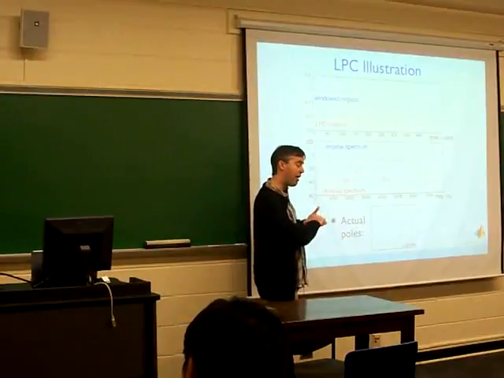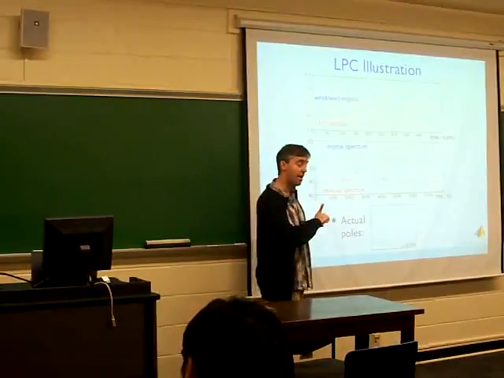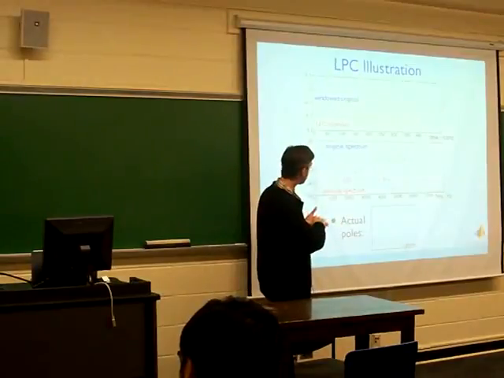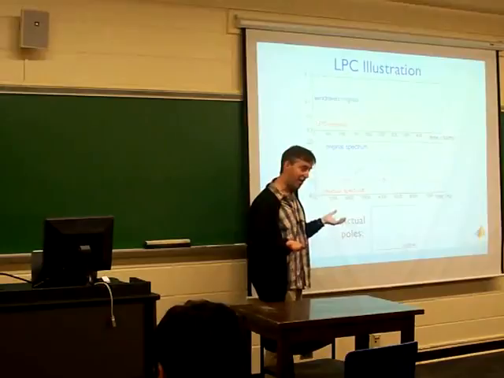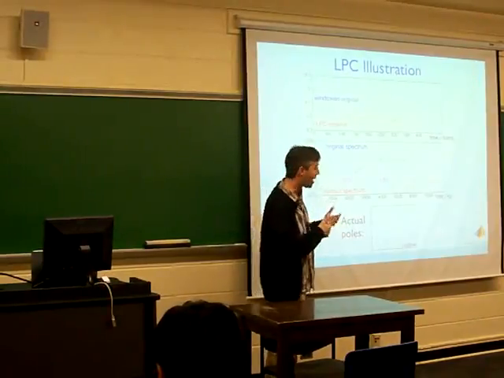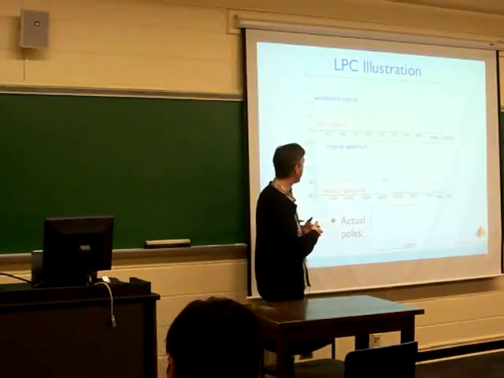The metric that it's using is the energy of the error in the time domain, which, according to Parseval's relation, is also the squared error. It's the smallest squared error in the frequency domain.